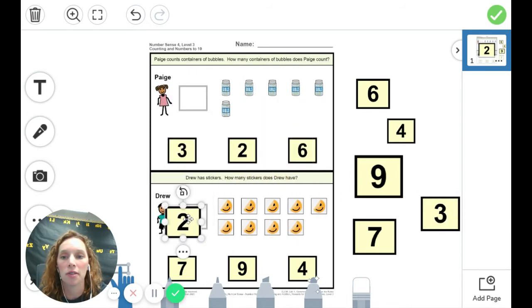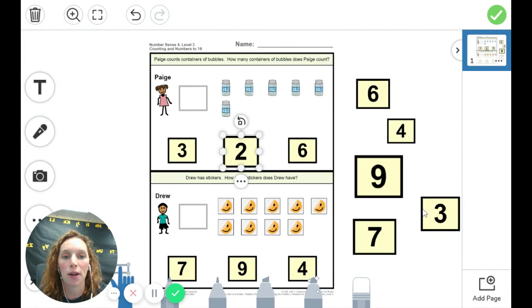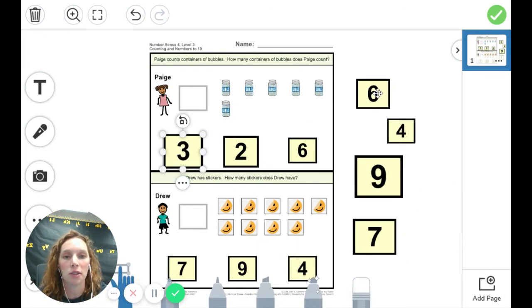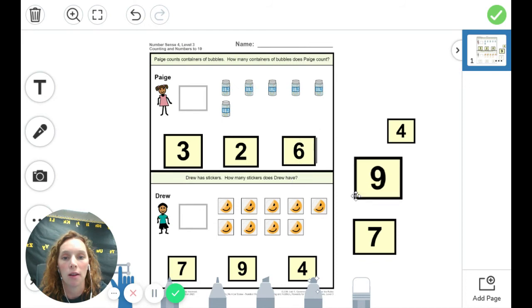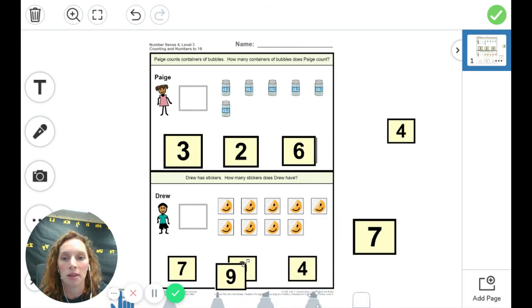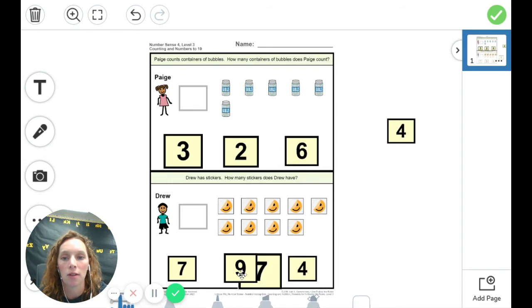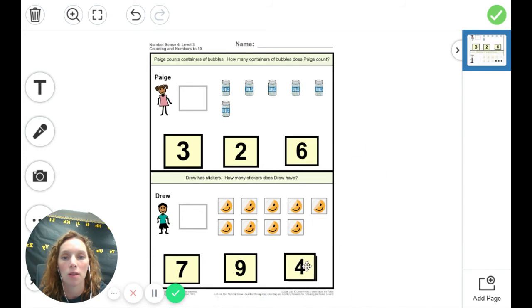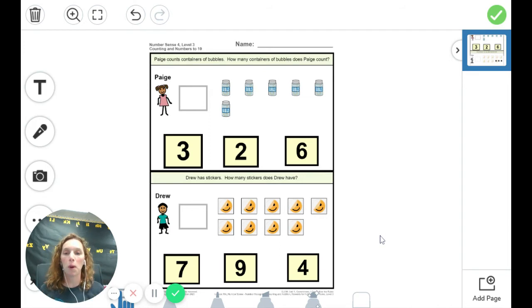Now all you're going to do is drag them over. The students don't even really know that there were things under until they move it. And then nine. Nine is way too big so we're gonna move it a little. Seven, eight. Adjust just a little. And four is a little too small. And put them over. And voila! You have your interactive activity.